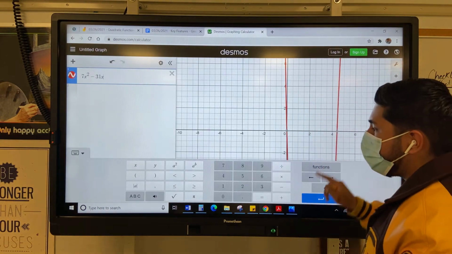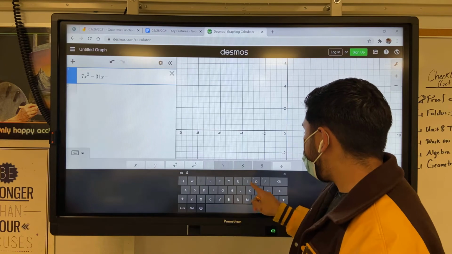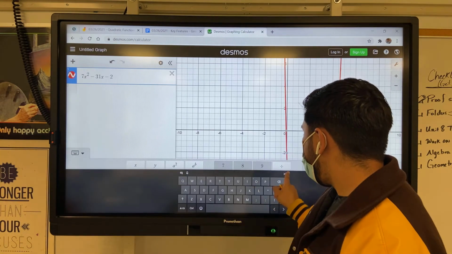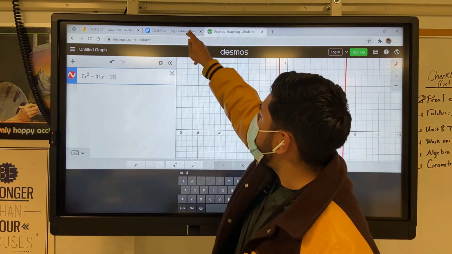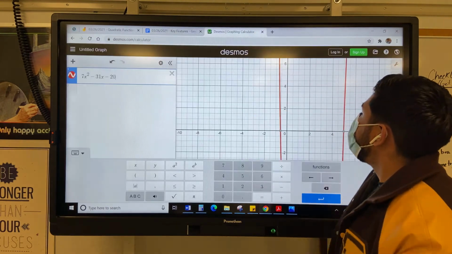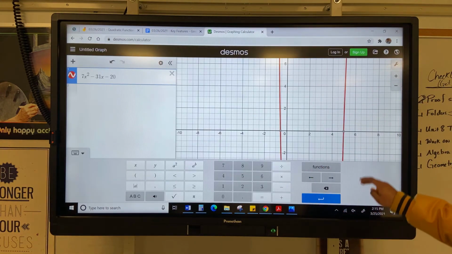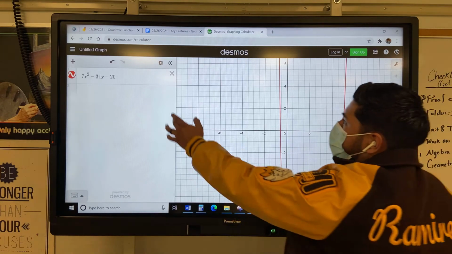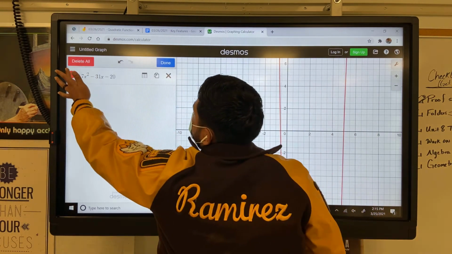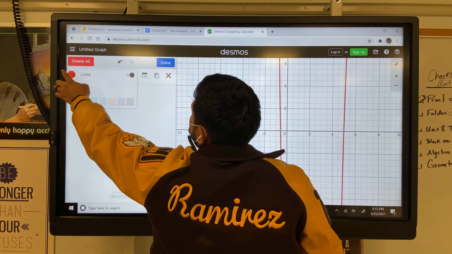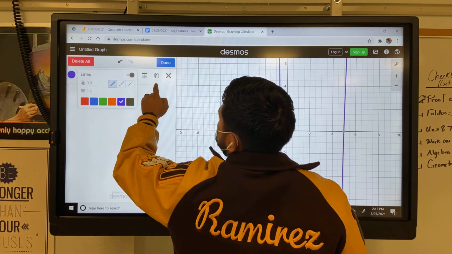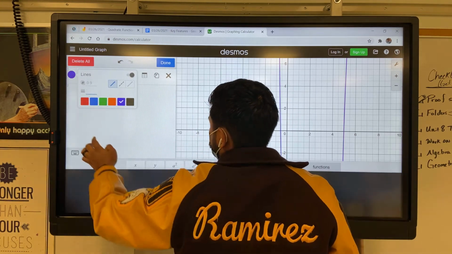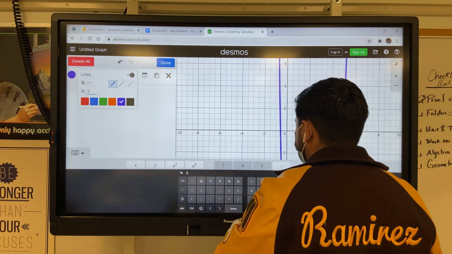As you can see, we're already seeing some roots. Minus 20, right? Double check. Minus 20. Boom. Okay. As you can see, we have our graph. Let me change colors on this bad boy. Change it to a different one, just so I can see it. I don't like that. Let's put 5, so let me get there.